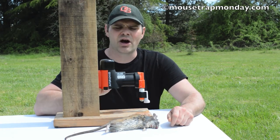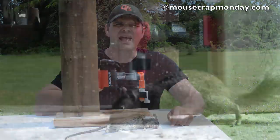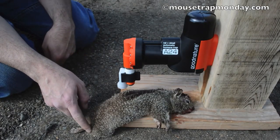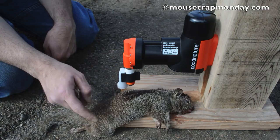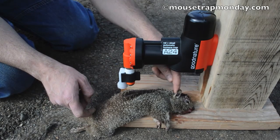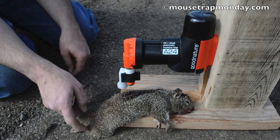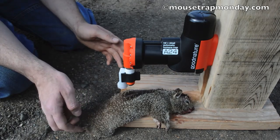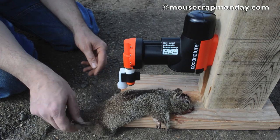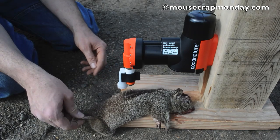So I'm going to test this out on a larger animal, a ground squirrel. I know that these A24s are rat killing machines. I wasn't sure if it would work on an animal bigger like a ground squirrel, but it nailed this thing. It was lying dead right next to the trap. It didn't go far. It completely crushed its skull, and this thing died very quickly. What a great trap that can handle much larger animals than rats, squirrels and weasels. Really diverse, and man, it works good. That thing is stone dead.